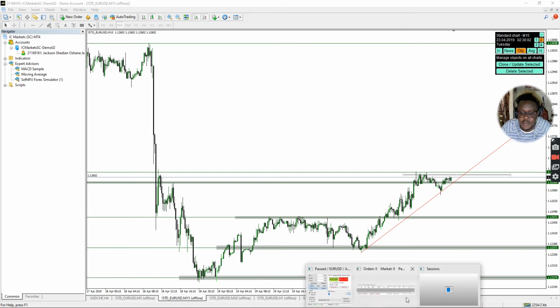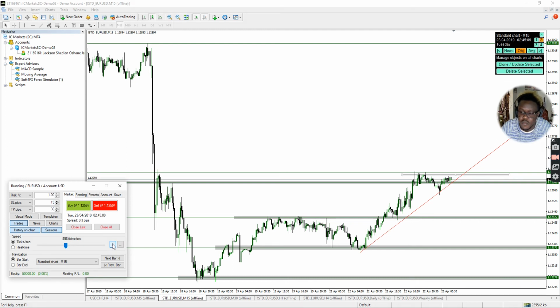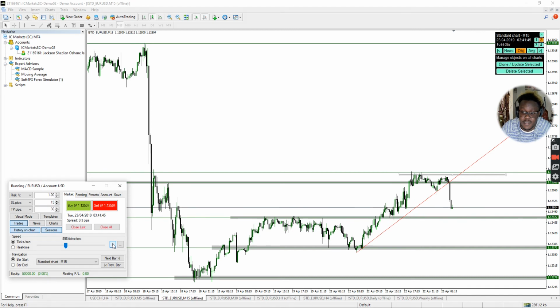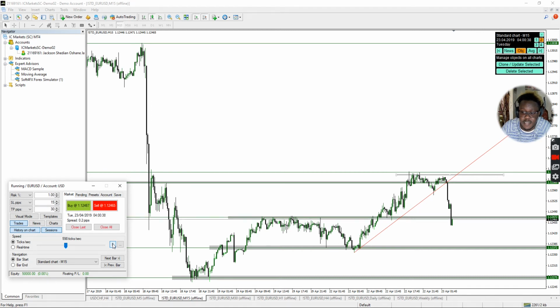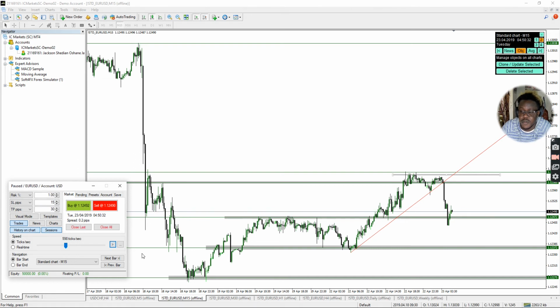So let's see if price will actually push down to create a new low, then pull back to retest the area. Now, if price pulls back and wicks into this area, then I will have a potential sell. But if price breaks and closes above here, then I would close 50% of the position. So just wait to see how the market forms. As I can see, we start to push down.